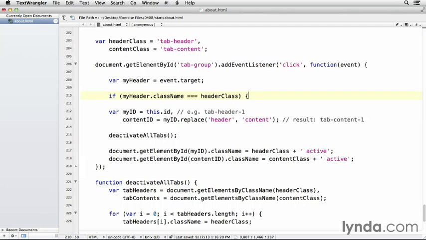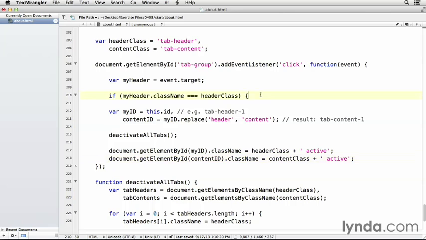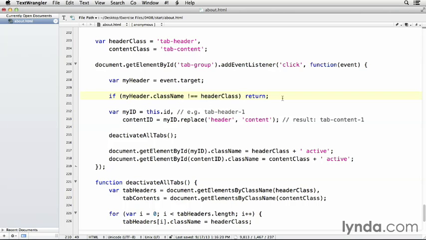So for this to work, I would need to surround everything down here in another set of curly braces. That's fine, but there's another way to do this. Instead, I'm going to check if the target is not a header, because there are potentially more targets that could not be headers than those that are. And if it is not, I'm just going to ignore it. In other words, I'm going to return out of this function. And once again, I could use curly braces here like this, but because it's only on one line and the only thing I'm doing is returning, I'm going to leave it on a single line.